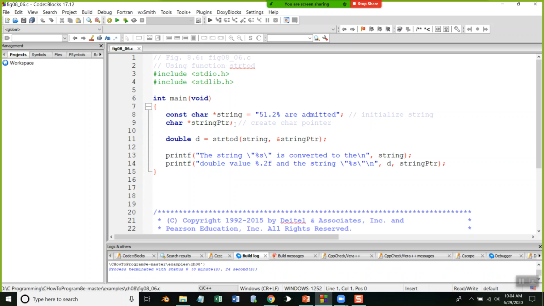Notice here this string pointer is the one we're working with down here. And we're doing our conversion. We're passing in the string and then the pointer here.